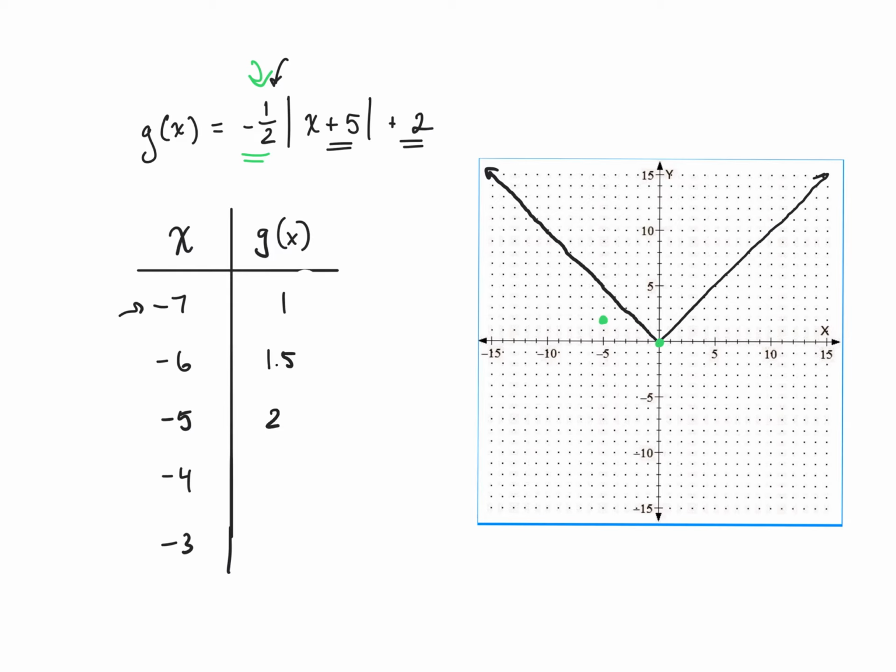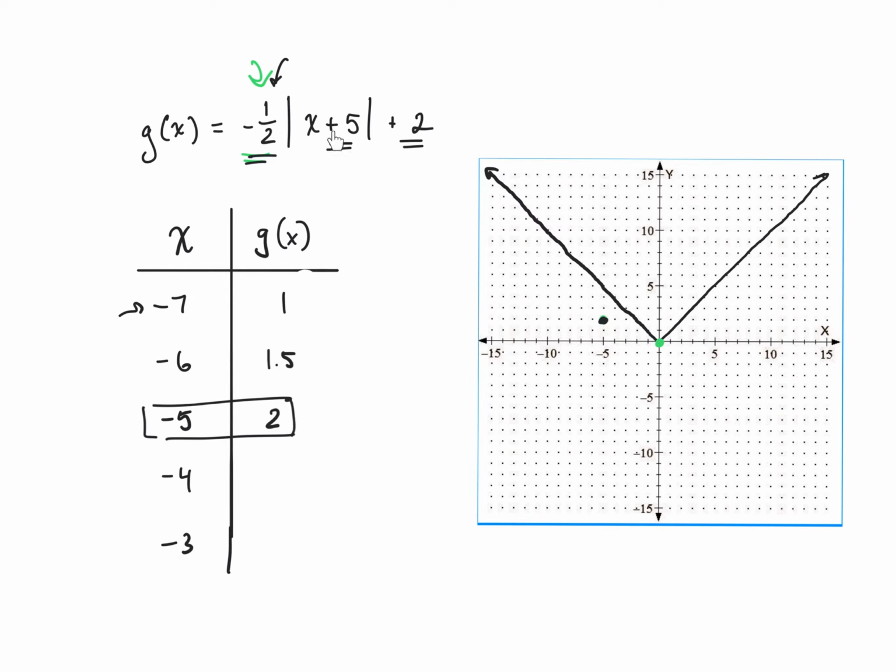Which is kind of cool because when I move the vertex, notice I end up getting the value that I said I was going to get, which is kind of nice that that happened. So even having this multiplier out front here, it doesn't change the fact that the values on the inside are still moving the vertex directly to where they're supposed to be.